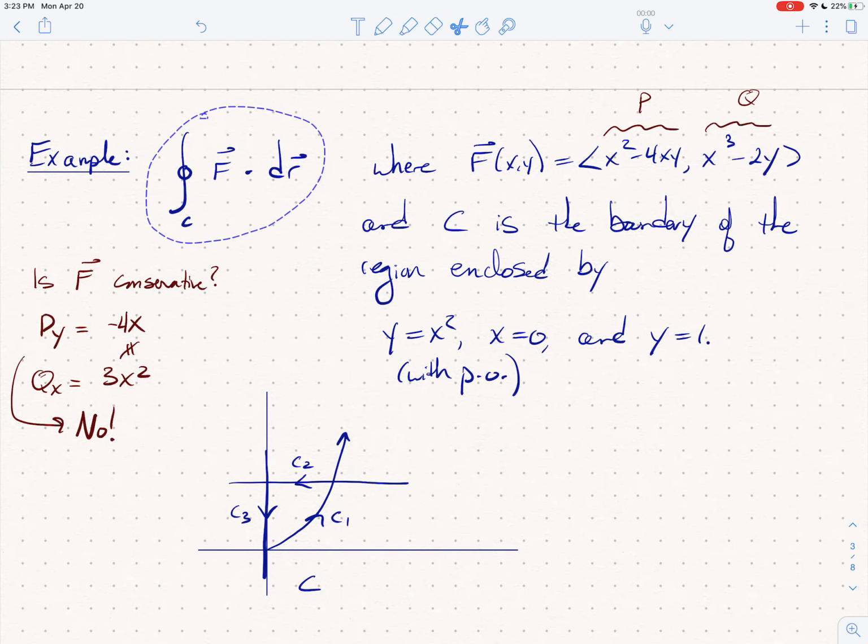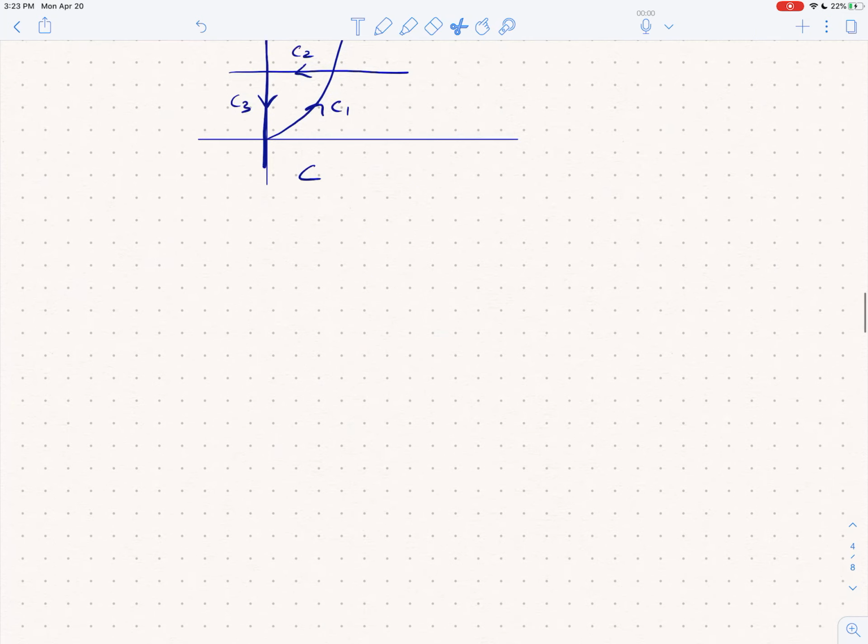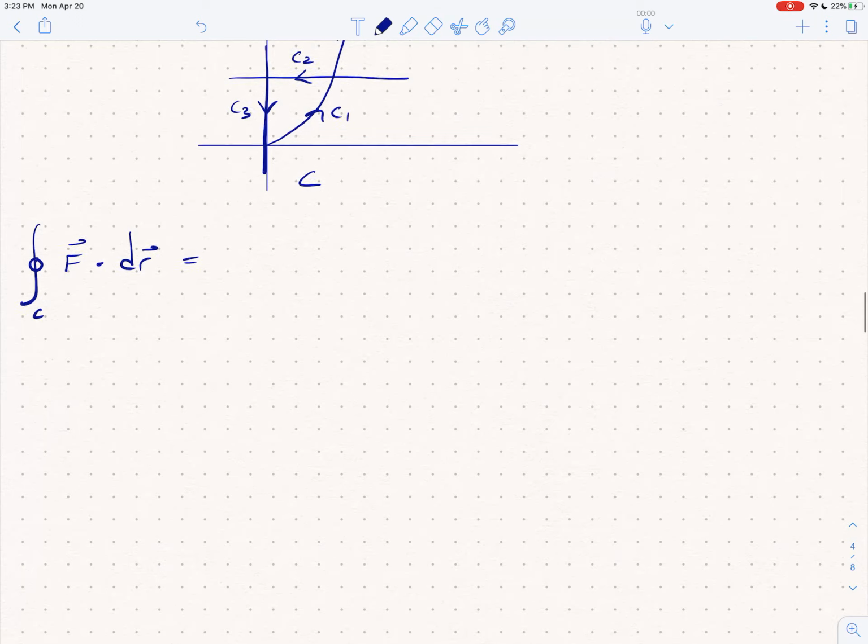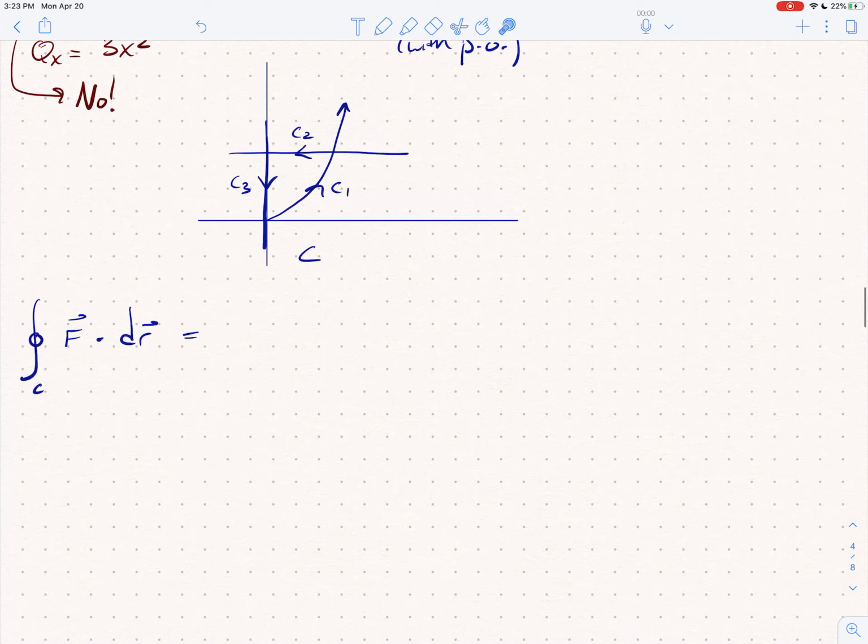So before we dive in, I like to go slowly in these problems and write a lot, so that if I come back and read this later, or if someone else, maybe a student of mine or a friend or somebody, wants to read my work, then hopefully it makes sense to them. So I'm going to go ahead and show what I'm doing. I'm going to break up the line integral over the whole curve C as the integral over each piece. So I'm going to not write a circle on this line integral.